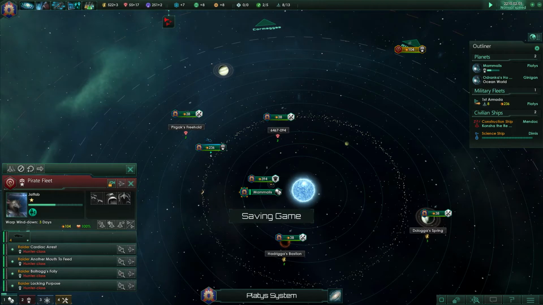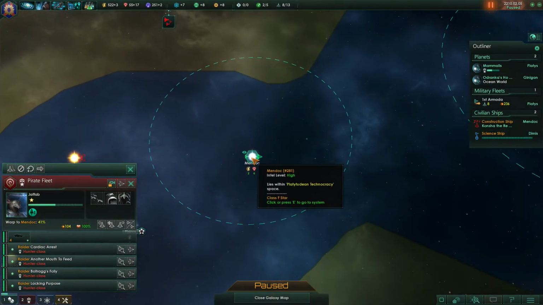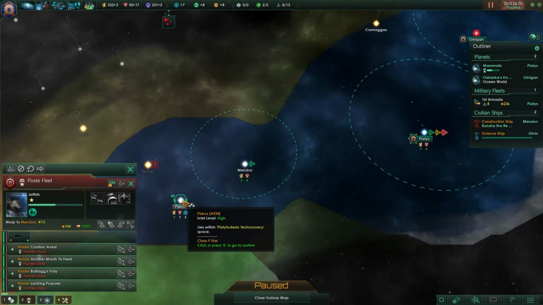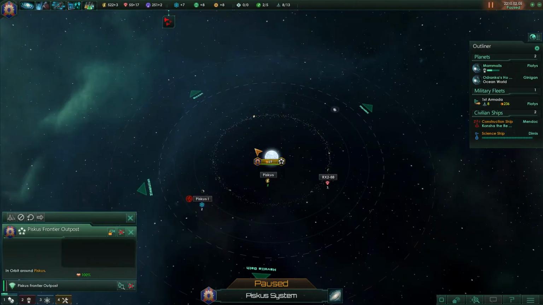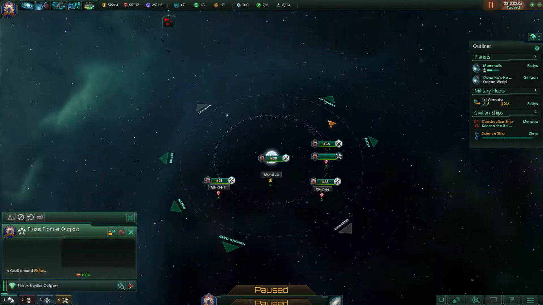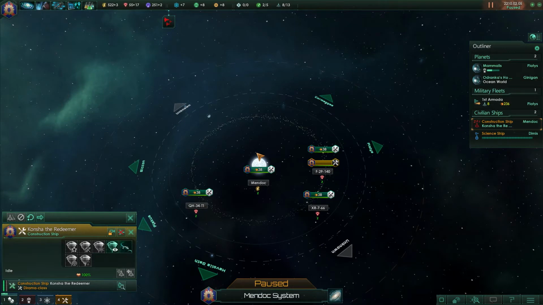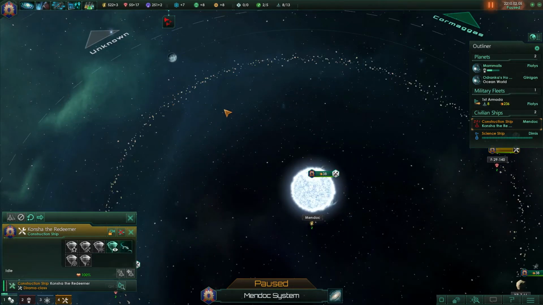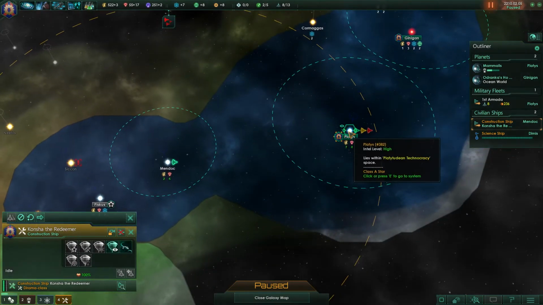There's no way they're going to come in here and just walk right into that meat grinder. They're going to Mindock. So they are after... maybe they're after my frontier outpost. I bet that is exactly what they're doing. And in Mindock we have our construction ship. Where are they warping in? Over here. Let's just pull our construction ship back. In fact, get him out of there.